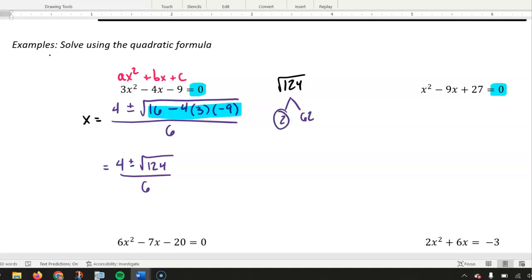2 is prime, and so I'm going to continue this on. I'm going to find another pair of numbers that multiply together to be 62. You might say 2 and 31, and 2 is prime. 31 is also prime. So these are what we call the prime factors of 124, the three numbers that I have circled there. So now the way that we're going to do this is for every 2 of the same number, we're going to take one out. So since I have a pair of 2's that are the same, I get to take out a 2. The 31 does not have anybody to go out with, so that's going to stay under the radical.